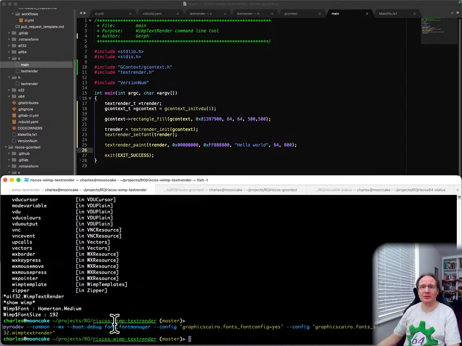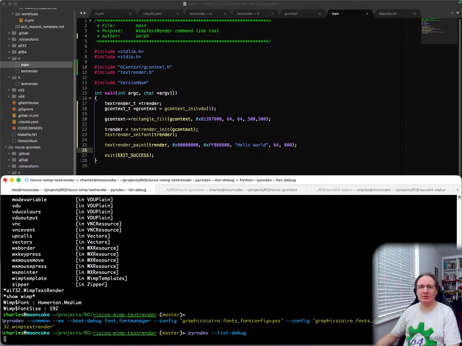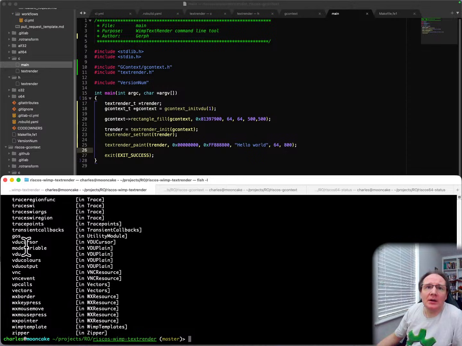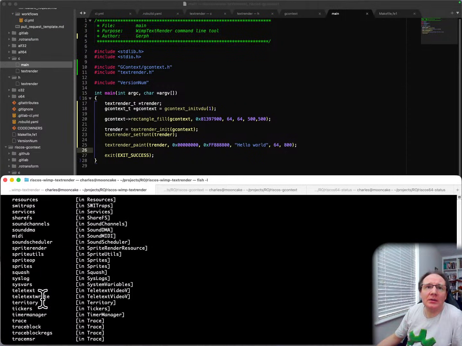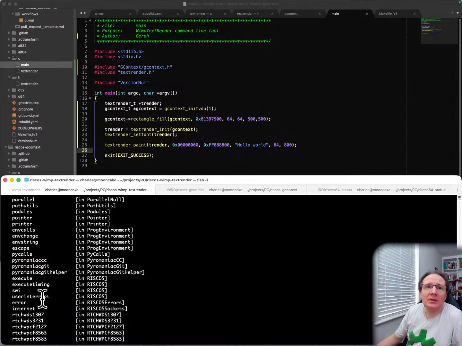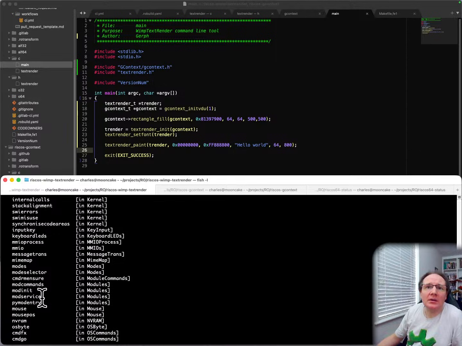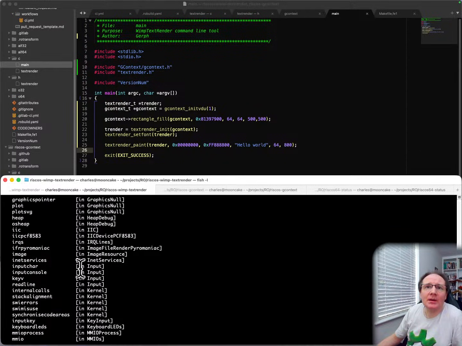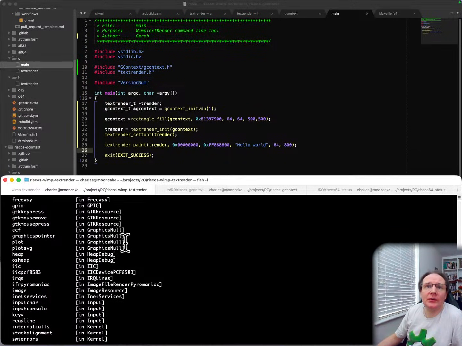Why? Why no font calls? PyroDev, and list debug. Is there anything else I've missed in here? Surely not. Video colors, video outputs. Graphic system. That's for the null renderer.